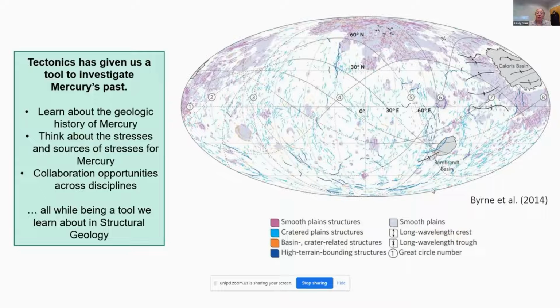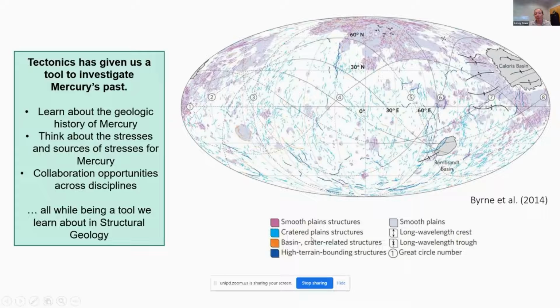And I like using this particular map because when you think about observation versus interpretation, this map is really heavily relying on observation with planetary structures. So it talks more about where the structure is located versus what it actually looks like and what it would be interpreted to be. So for example, all of these areas in purple are the smooth plains units. And so all the structures that lie within there are primarily called smooth plains structures. All of the cratered plains are in white, and the structures that are cutting the cratered plains are in blue.